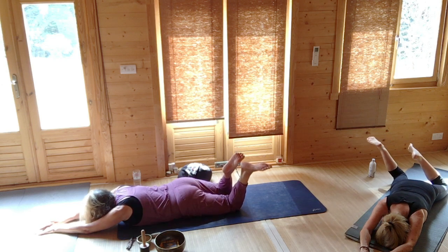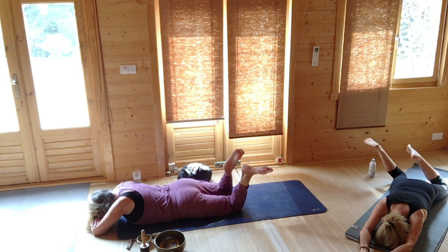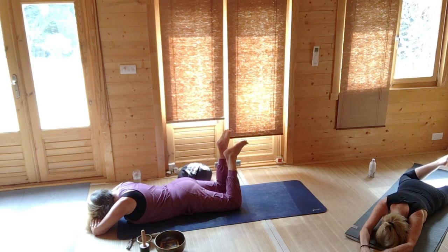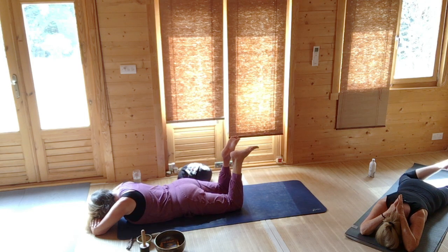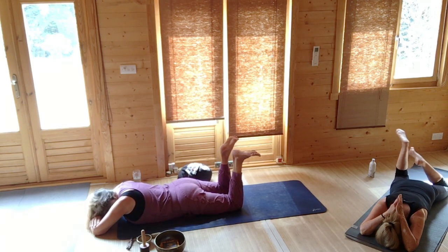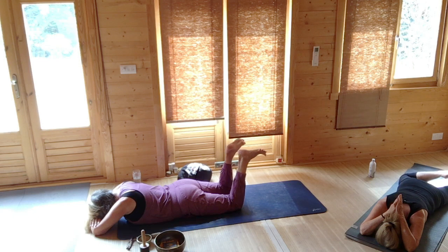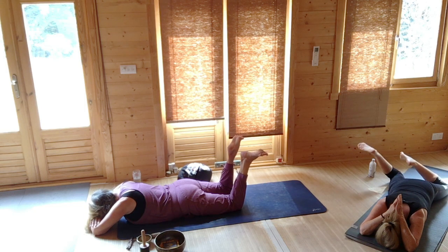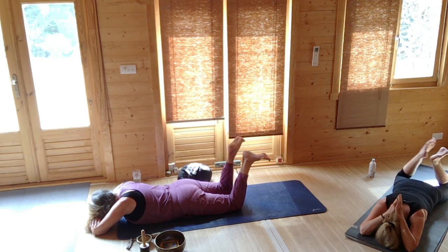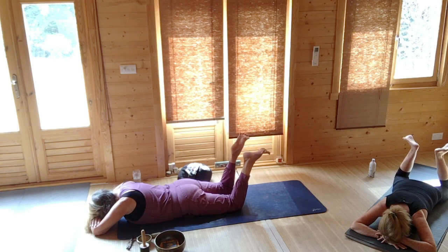If you want to bend your elbows and rest your head on the backs of your hands, you can do that too. Just gently swaying from side to side. And while your legs are up, circle the ankles a few times in one direction. And then circle the ankles a few times in the opposite direction. And then stretch your feet and relax them. And then stretch the toes and the feet and relax them.